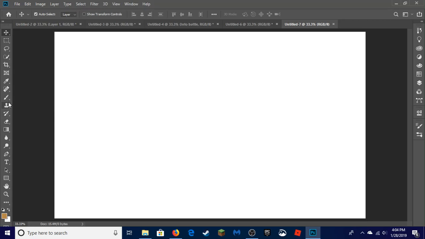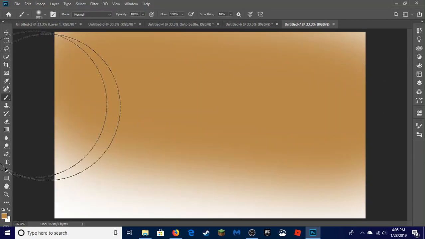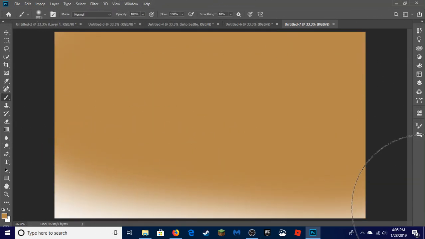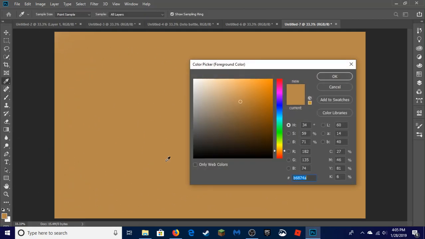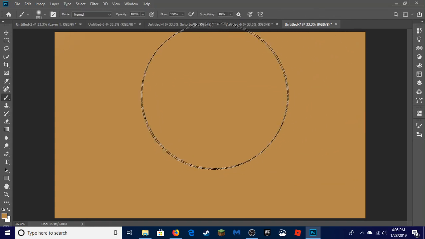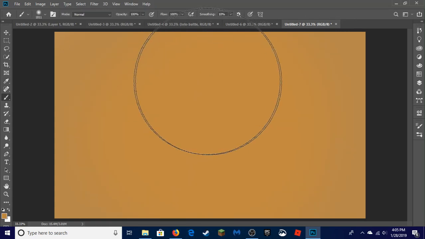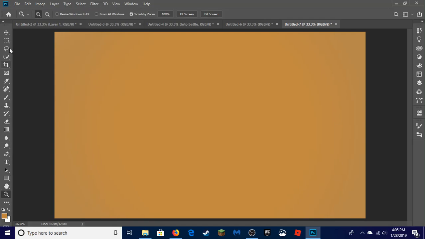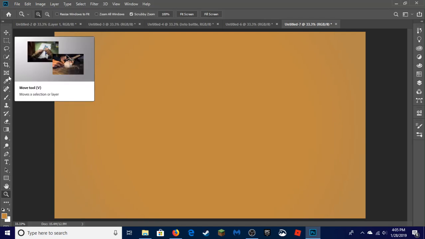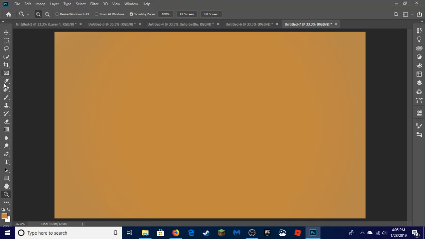I'm going to go over to the brush tool. And you're just going to cover the screen like that with whatever color. And then you're going to take a little bit of a brighter color. Sorry for the background noise. So you're going to take a brighter color, put it there. And that's all you're really going to need for the brush tool, unless for an optional thing later.